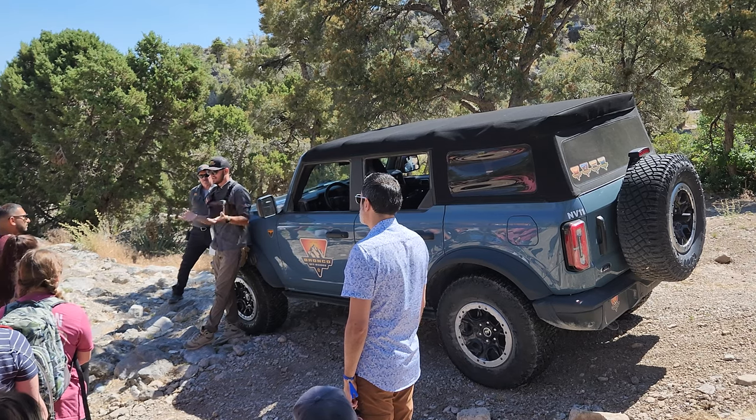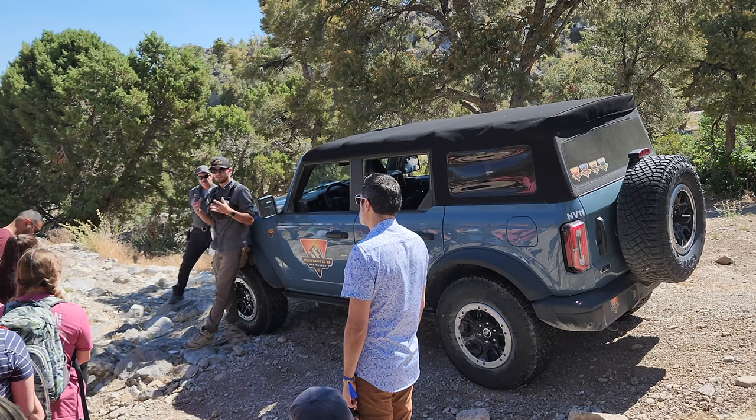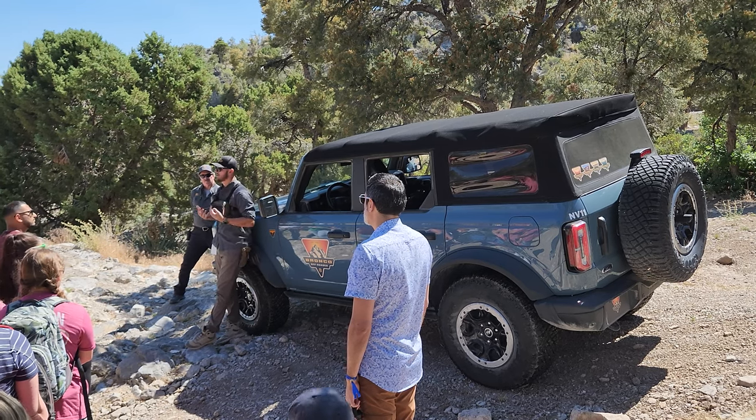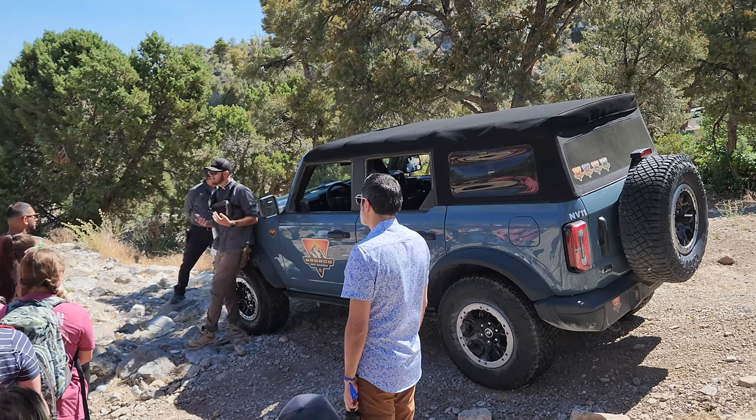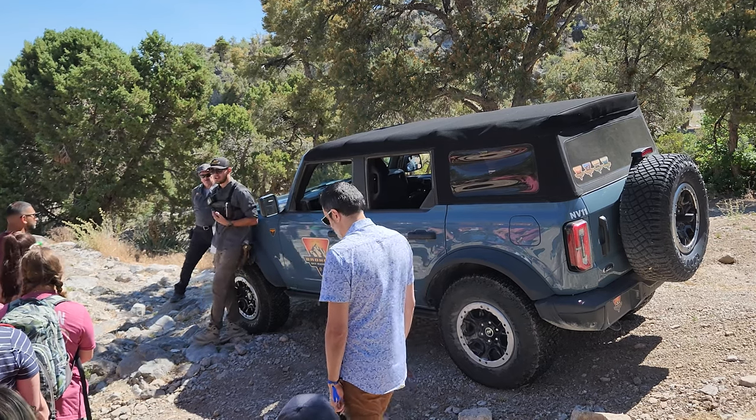Of your safety net. That's your lifeline. So if you get stuck, you could use it in that situation. But also, if you leave them on all day, that's a lot of added stress to your vehicle that you don't need. So it wouldn't wear it down. Yes, it would wear it down. That's perfect. Especially when you're trying to make a turn.